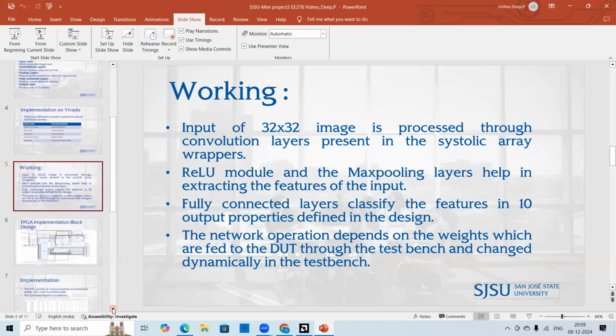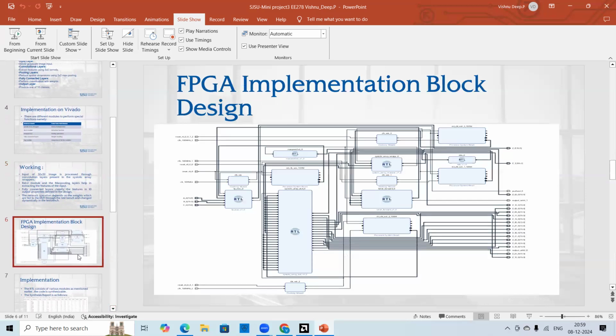I was successful in implementing this on the FPGA, and I got the synthesis to pass as well. This is the implementation in terms of block design. The big unit seen here is the RTL block, which is the systolic array, and there are many more IPs being used, for example the clock divider, the processing system and more.